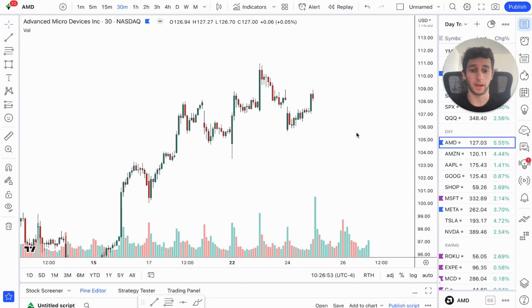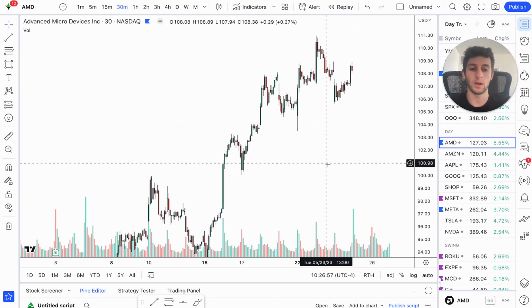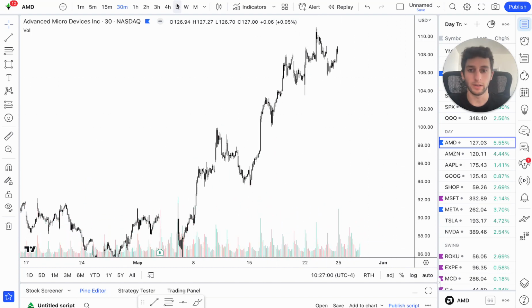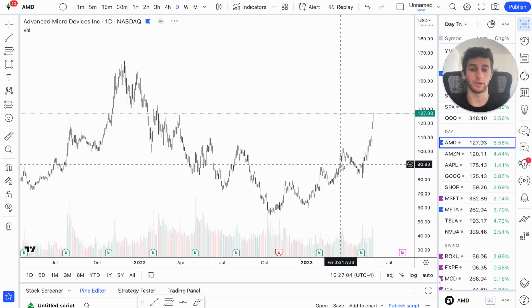You're not going to take bad setups. It's going to help you lose a lot less as well as make a lot more, all right? So let's go ahead and dive right into it. Now, we're going to be using AMD for every single example here. So I'm going to show you different examples of literally everything, all the mistakes.